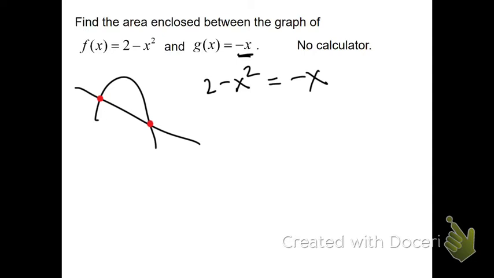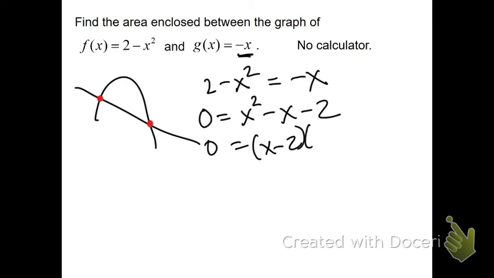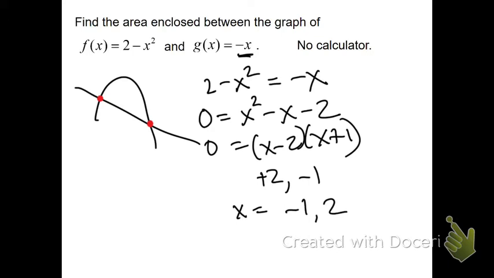When are they in the same spot? Then you solve that in any way, shape, or form that you can. Well, this is an x squared equation, so I'm going to set it equal to 0. Move the x squared over, it'll make it a positive. Move the 2 over, that makes it a negative. Factor: x minus 2, x plus 1. Set each factor equal to 0, we get positive 2 and negative 1. Okay, put them in order from least to greatest. Negative 1 and then 2. Those are going to be your bounds. The negative 1 is going to be this guy. The 2 is going to be this guy. So put them in order.